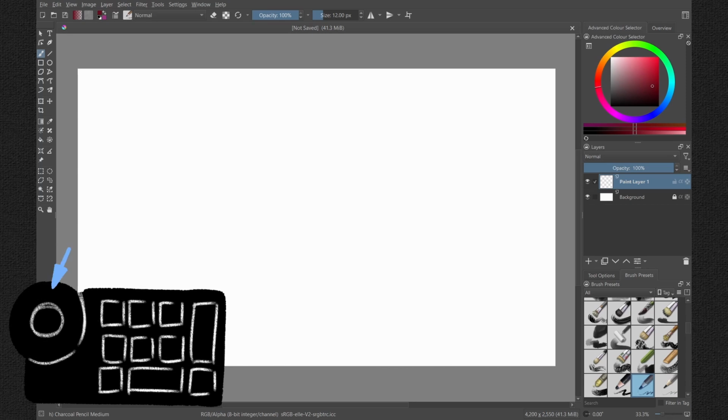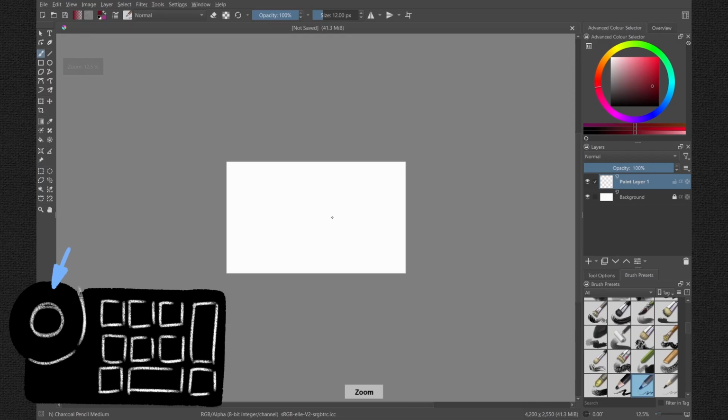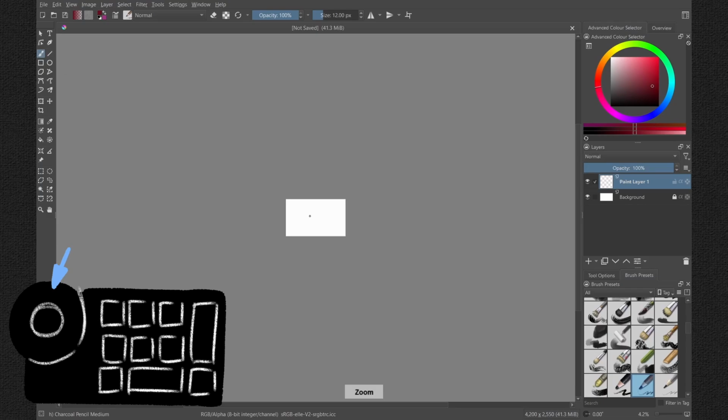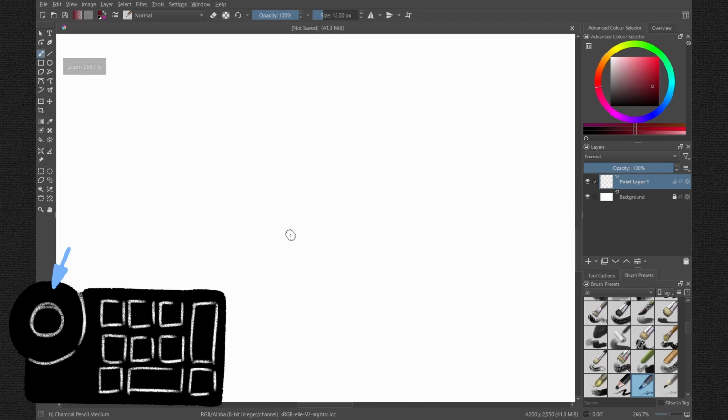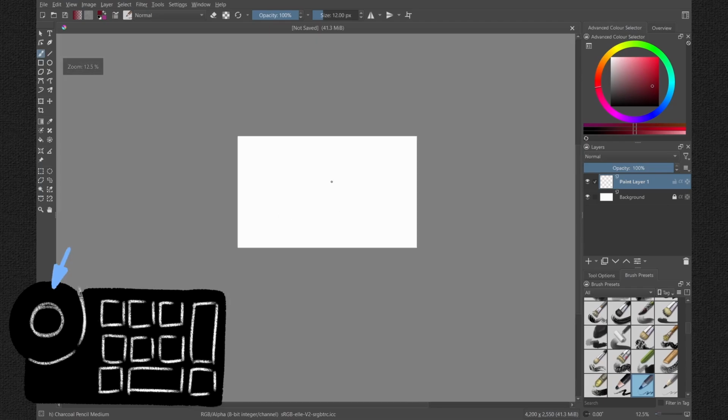There's a whole wheel on the remote that I basically just use as a scroll wheel. It's like zoom in, zoom out, which I'm okay with because sometimes I just need to zoom out a bit. Have you guys ever had that feeling where you're working so in detail on an art piece that you forget everything else in the painting, so you just need to zoom out for a bit? That's what I use this for.